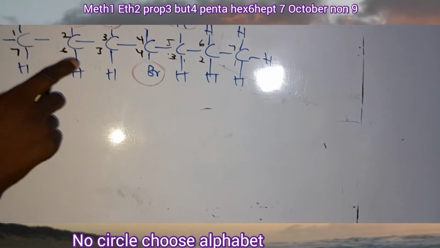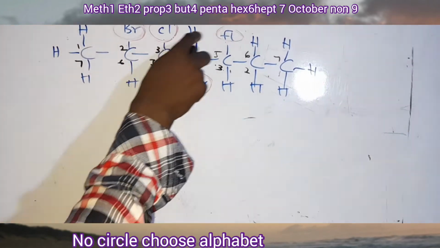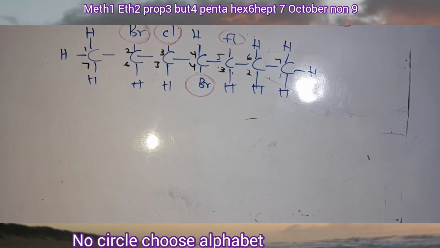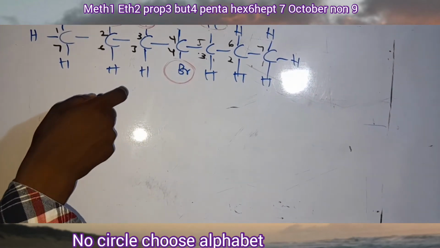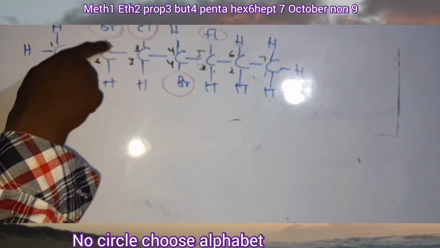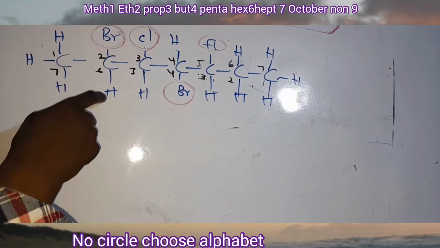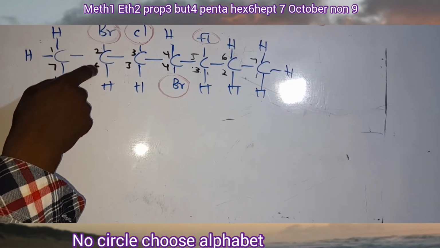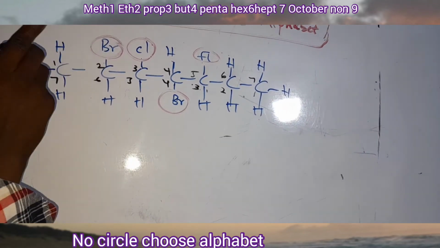Now that choice lies in alphabetical order. So we have B, we have C, and we have F. In arranging alphabetical order, which of them comes first? We have the B's out the side. So B now, let's take one of the B. We have one of B on the 2, we have one of the B on 4. So B now is to choose between 2 and 6. Which of them will B choose? B will definitely choose 2, because 2 is the smallest number.